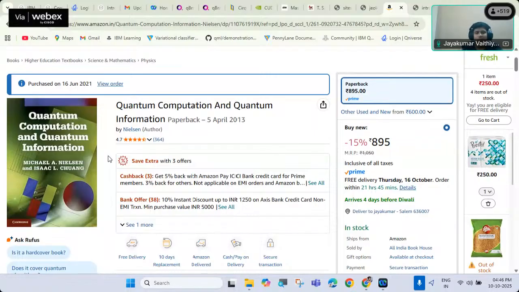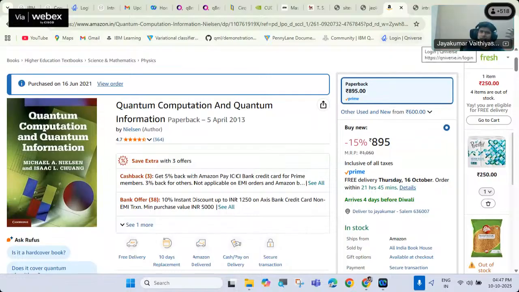So you won't get tired. You can flip pages here and there multiple times, right? It will be easy for you, especially for quantum. So don't go by PDF. For slides, that is okay. For a book, it is very difficult for you. You will get tired because a lot of mathematics is involved, a lot of diagrams are there, and a lot of the time you need to stare at that information, right?